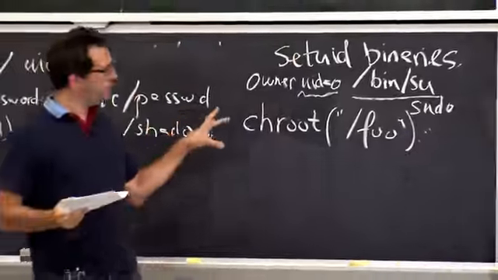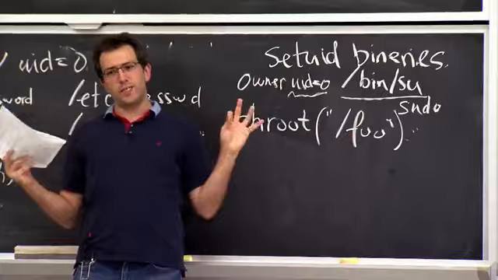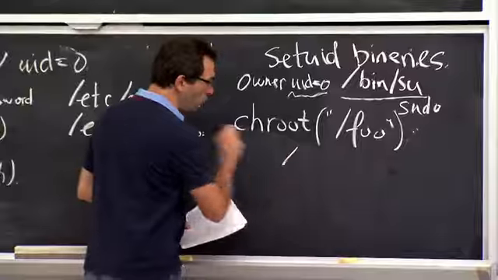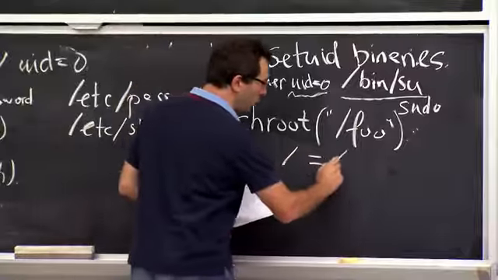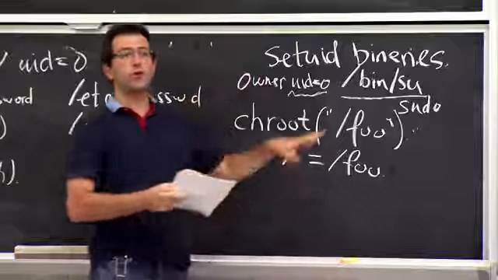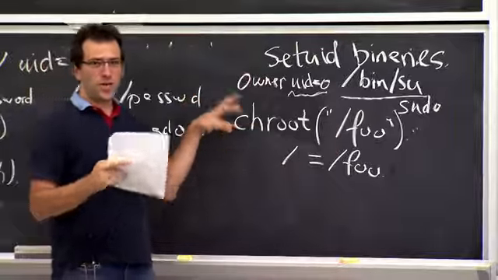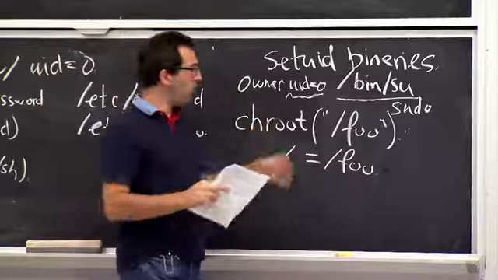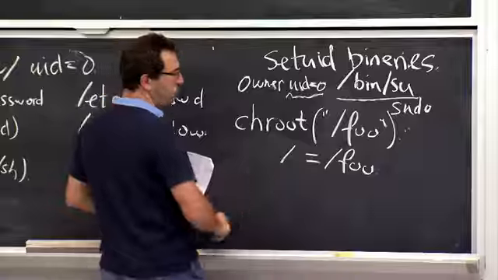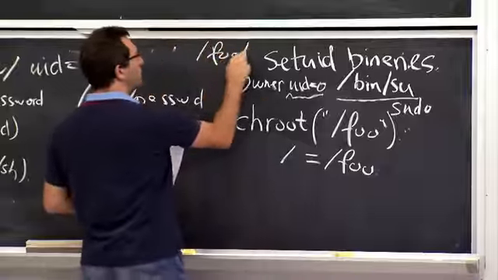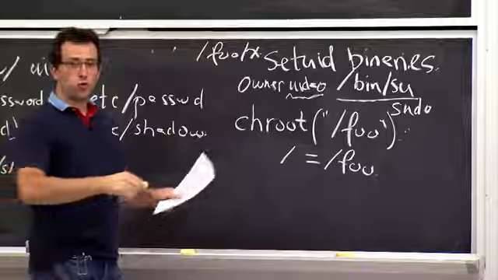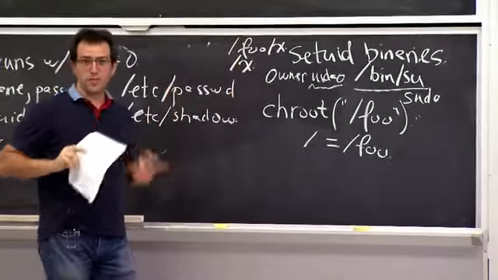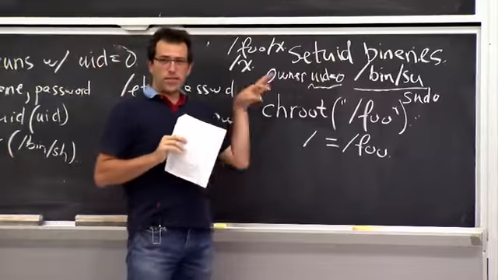There are actually two explanations I want to give of what chroot does. The first one is just intuitive. After you run chroot, the root directory, or slash, is equal to what /foo used to be before you called chroot. So it restricts your namespace down to /foo, so it looks like that's all the stuff you have. So if you had a file that used to be called /foo/x, after calling chroot, you can get at that file by just opening /x. So it just restricts your namespace down to a subdirectory.